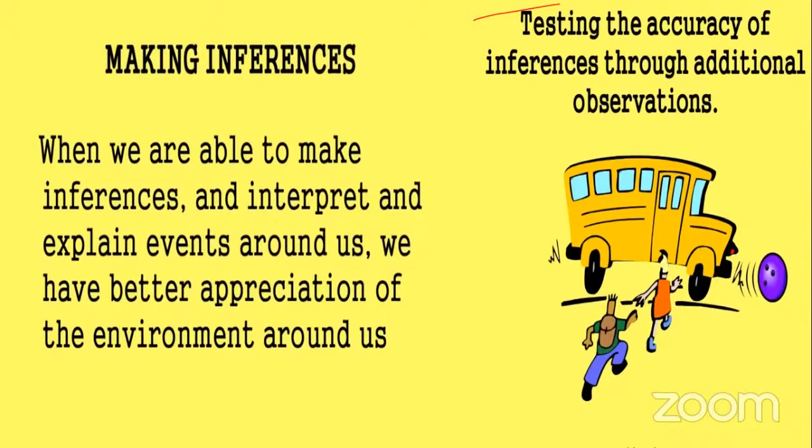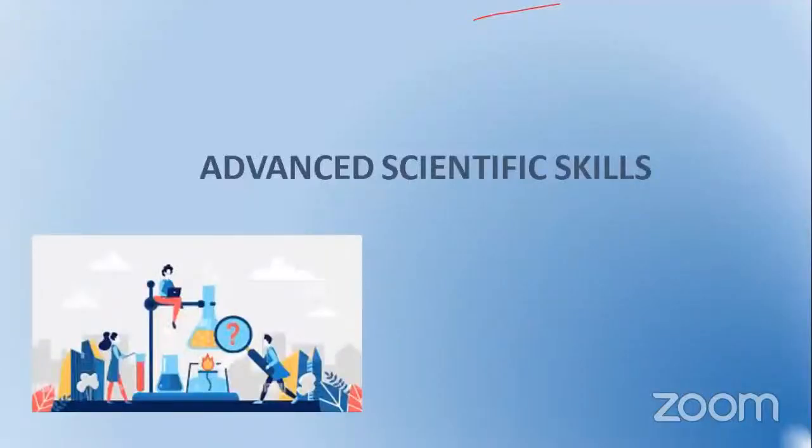Either it might be metamorphosis, or volcanic eruptions, or rain, or a storm, thunder, a tsunami, or it might be the biological events that are occurring in this environment. Everything can be put into the type of inference that you're able to create because of observation and various capacities as a science person.